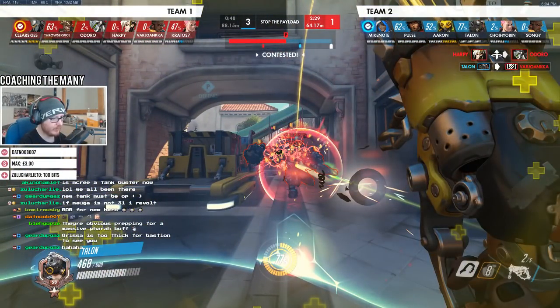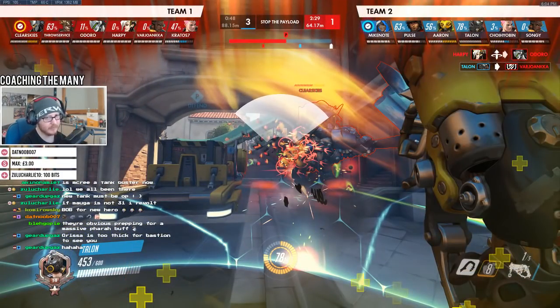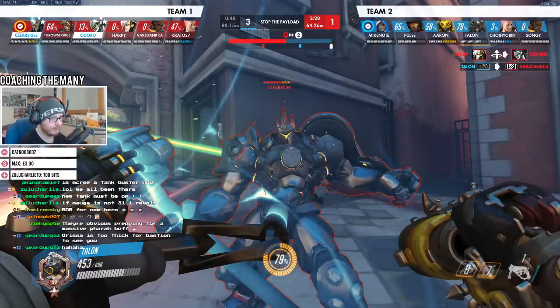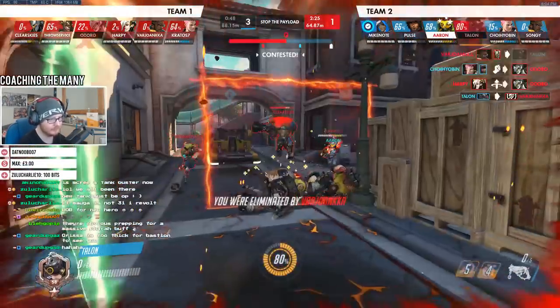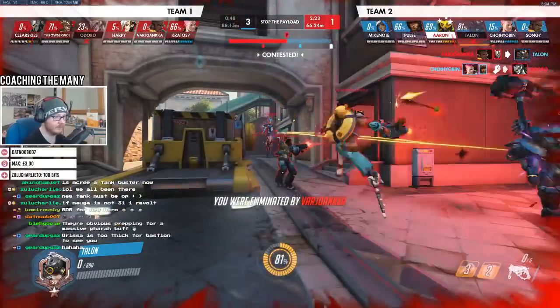So what I suspected was that, I know he hasn't ulted in a long while. So I suspected he's going to try and jump forward and shatter us now, through the barrier, which is why I just hooked straight away. Because if he tried to shatter then, I would have stunned him out of it. Unfortunately, the Orisa ult pulls him away. They smash the barrier. He gets it. Fair enough.